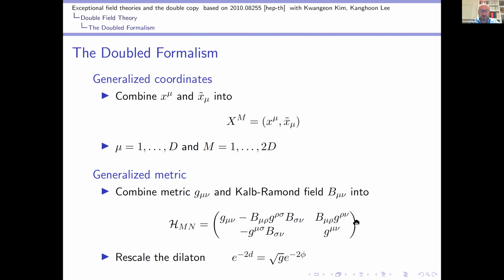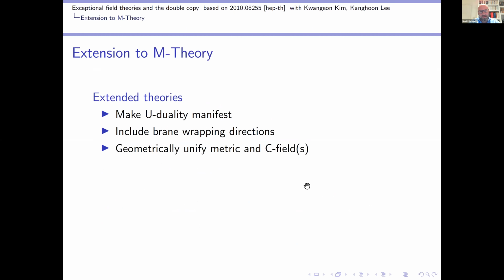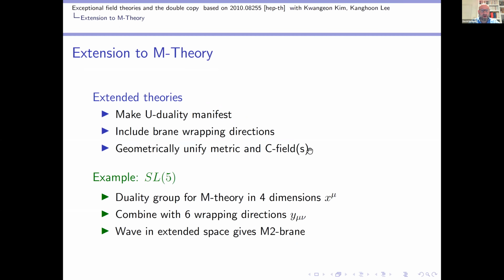So this is the generalized metric. It's the package which tells us how to combine metric and B field together into one geometric object. And then we have a sort of generalized things that you're used to, an action, Ricci scalar, and so on, all in terms of this generalized metric. And that will reproduce for you the things that you like in gravity. When we extend this to M theory, then we've now got to unify a metric and C field with higher forms. And it turns out that we can't just double the space. And it needs to be done on a dimensionally dependent basis.